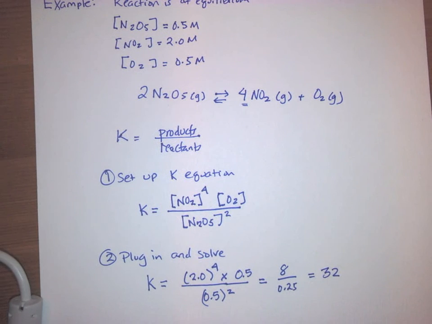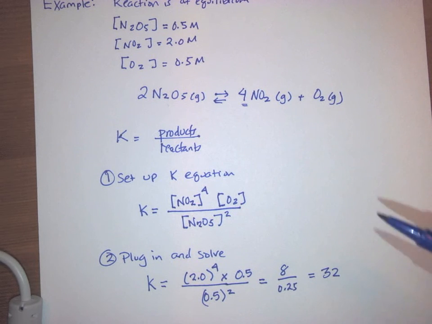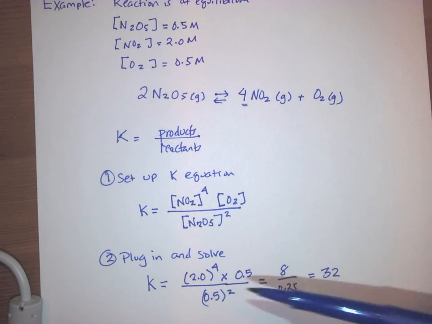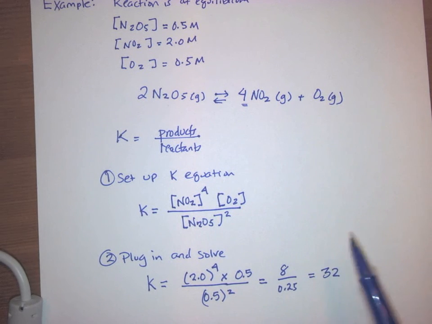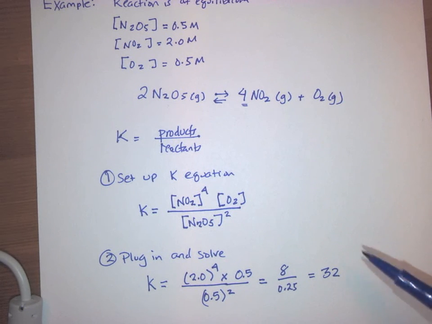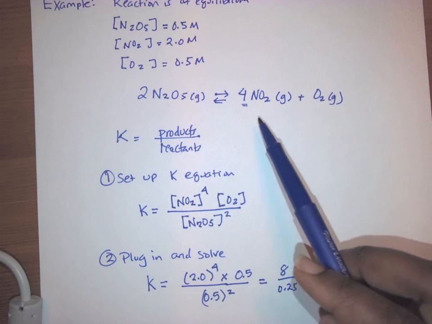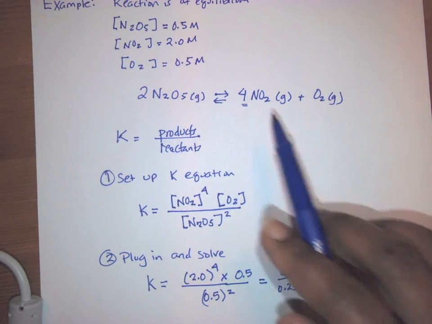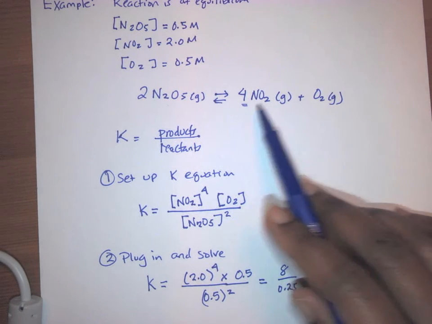Okay. Now, because K is larger than 1, it gives you an indication that, in terms of the ratio, you have more in the numerator. However, in order for a reaction to really be favored to the right, you usually need a much larger K value, because part of the reason why you have a larger numerator is just because you have more pieces in the denominator on the product side. So of course you're going to have a larger numerator.